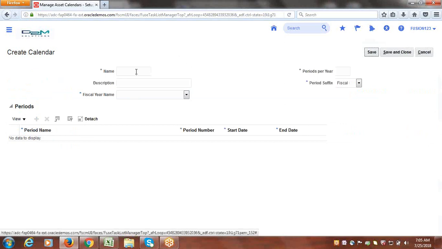We know very well that when you create the depreciation calendar, the asset calendar, the period name should match the accounting calendar period name. In EBS, we have to create it through a manual process, or else we input the period name when we create the accounting calendar, so you may give all uppercase, lowercase, or a different format. But in Fusion, the accounting calendar in GL is auto-created. Whichever format it follows for the periods, the same will be followed for this depreciation calendar also. We'll see that. So you can give the name.